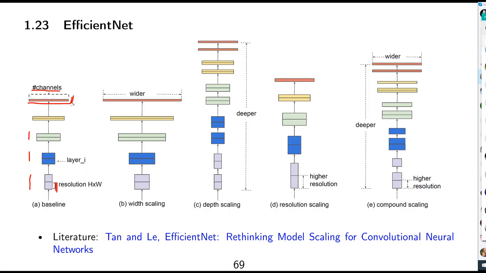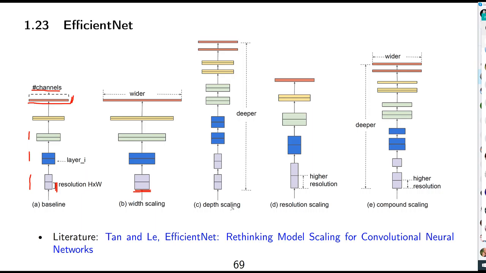All right, so the three ways to scale up are, first, increase the width of the network, which means increase the number of channels. What we could do is look at the baseline architecture, use a scaling factor, maybe what seems to be shown here, something around 2, and multiply the number of channels by 2 in each block. So now each of these blocks is about twice as wide as the block of the baseline architecture. So each of these layers has its number of channels multiplied.